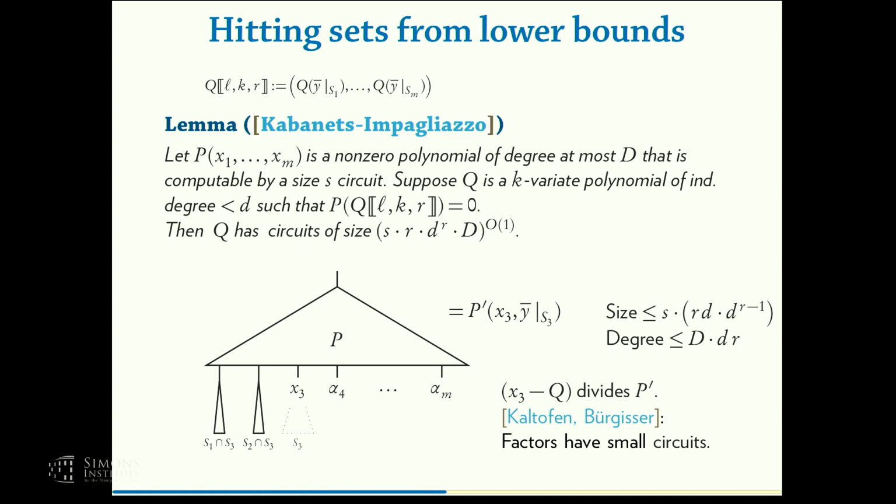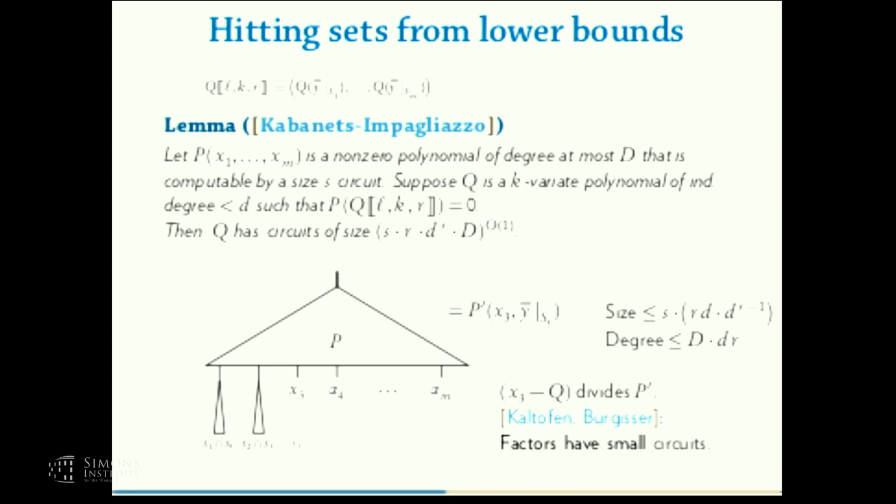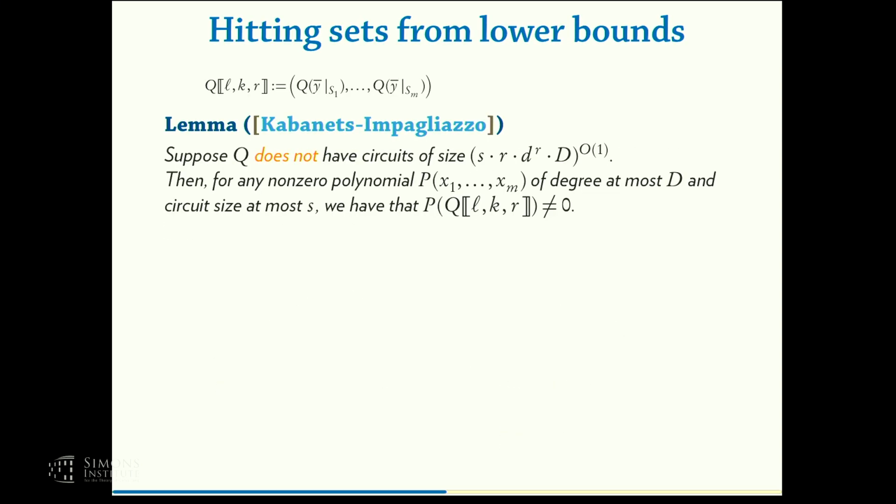Okay, cool. So basically this is what happens in the circuit world. This hardness versus randomness trade-off, but ideally we would want to do this over, say, formulas or ABPs or something. And let's ask ourselves what goes wrong. Sorry, before this, let me write the contrapositive, to put it in the perspective of what we had last time: if Q did not have small circuits, if Q was hard enough, then the non-zeroness is preserved.